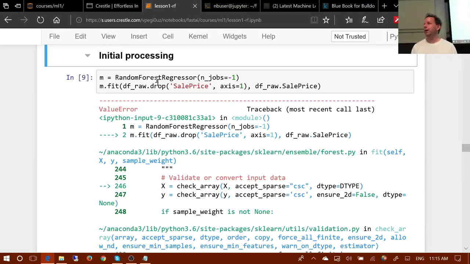It has few, if any, statistical assumptions. It doesn't assume that your data is normally distributed. It doesn't assume that the relationships are linear. It doesn't assume that you've specified the interactions. It requires very little feature engineering for many different types of situation. You don't have to take the log of the data. You don't have to multiply interactions together. So in other words, it's a great place to start. If your first random forest does very little that's useful, then that's a sign that there might be problems with your data. It's designed to work pretty much first off.